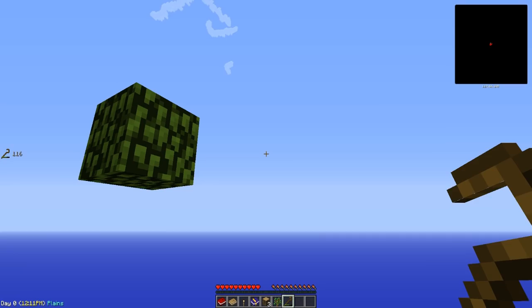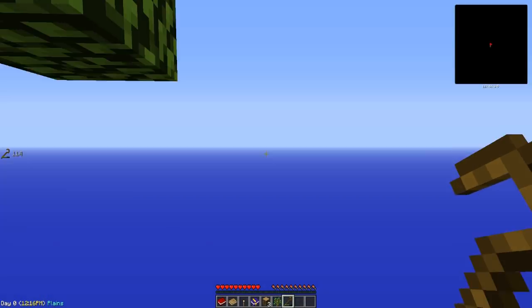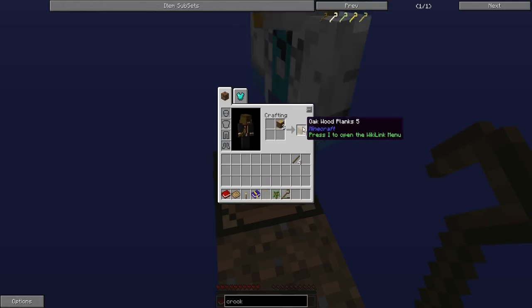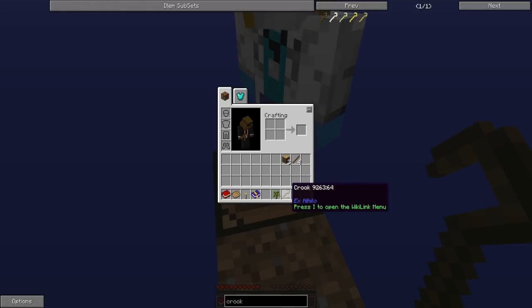Well, I mean, no! Okay, we at least have one. We have one. Okay, we have one. Bye, Quinn. All right. I almost died. I'm afraid to get that one. Wait a second. How much wood do you have? We have 3 oak wood, okay, 4 sticks, and a crook.